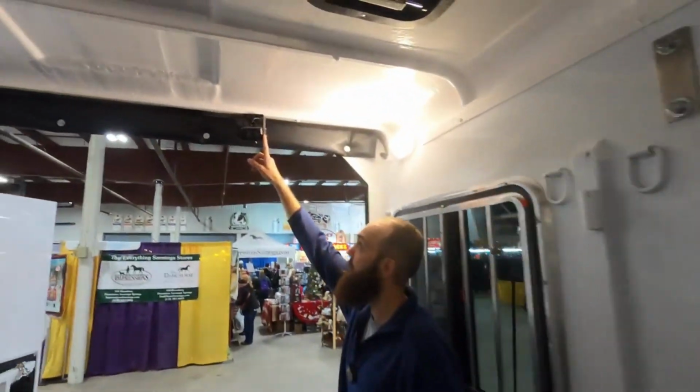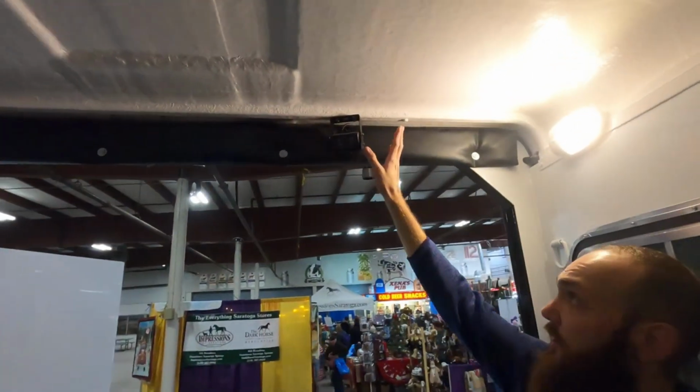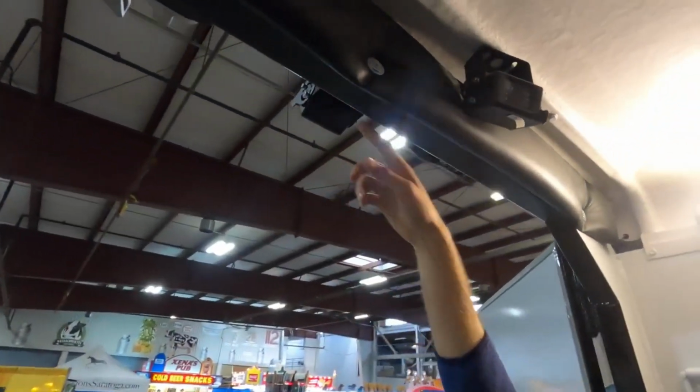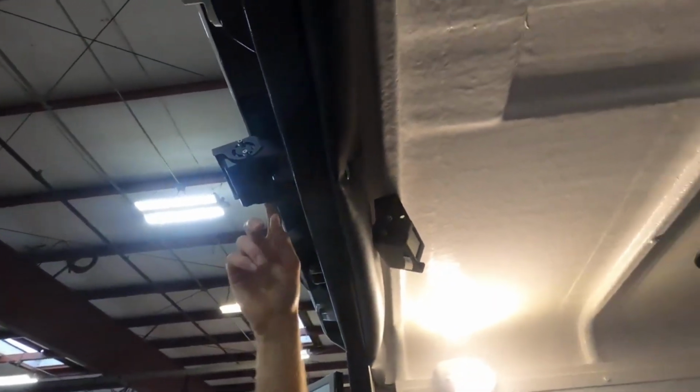The back, you'll see this is our rear camera system. So the camera system has one camera included in the horse area, and there's also one included on the back here. So you'll have a horse area camera and a backup camera. In a 3-horse model, this is more than sufficient.